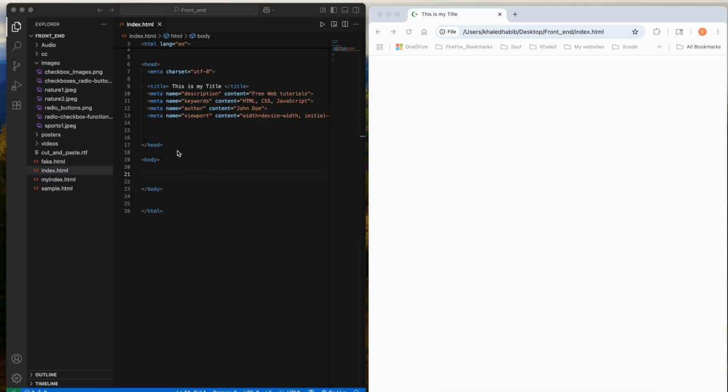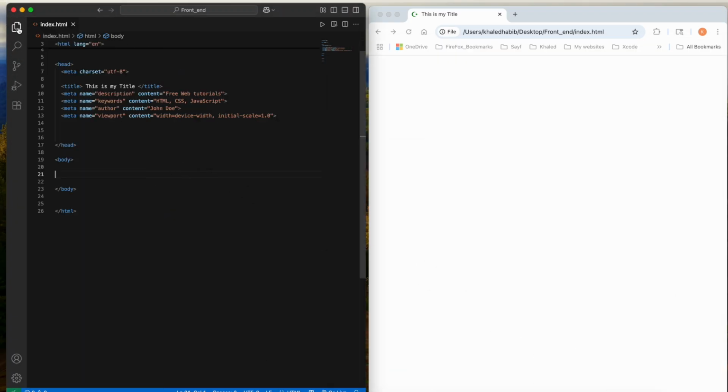Okay, so the first thing I want you to look at here is the URL of our file. It's a folder within a folder within a folder until the name at the end of our file. The end of the path is the index.html, which is blank now. If you look at the left side here, we don't have anything, but let's put something to test.